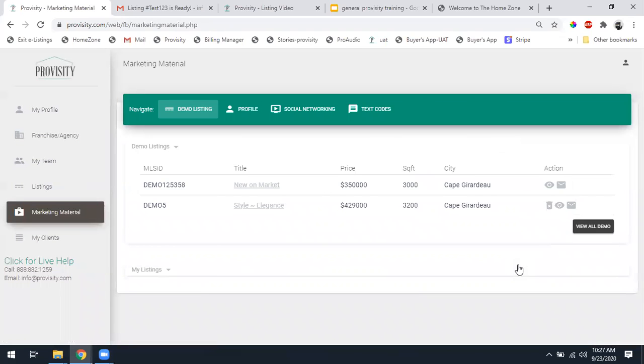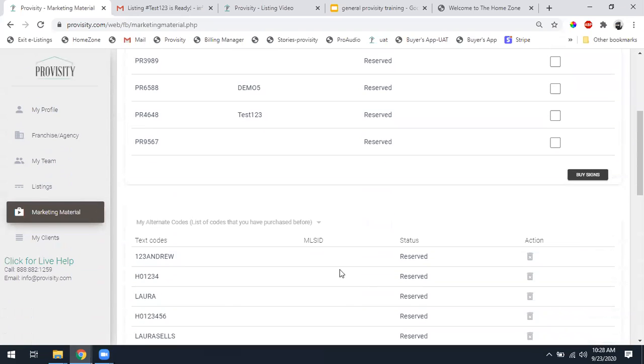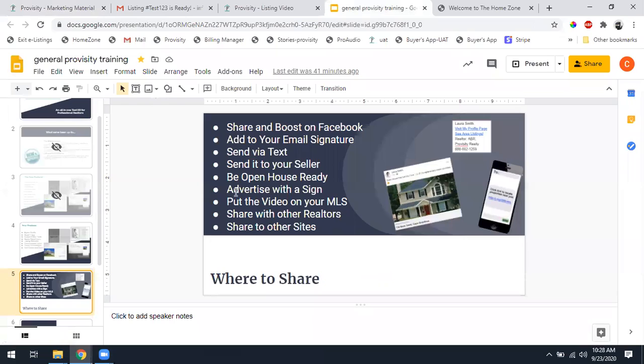And so now she put on the piece of paper that was framed, text 123 Andrew to 51004 for a virtual tour or a virtual walkthrough. And everybody did it. And the seller also loved that because they had a text code that was their street address. So try that out. That's a great way to advertise and be ready for your open house.